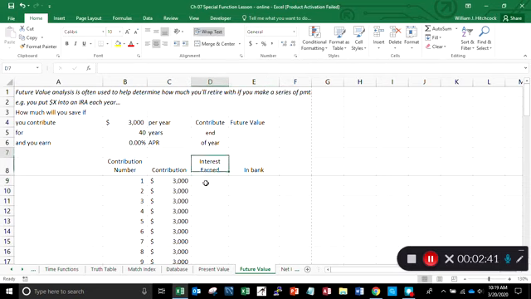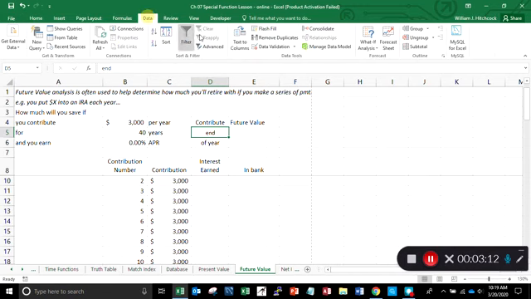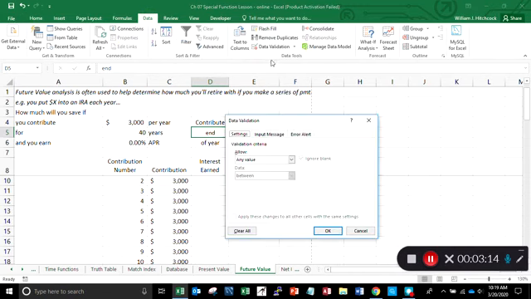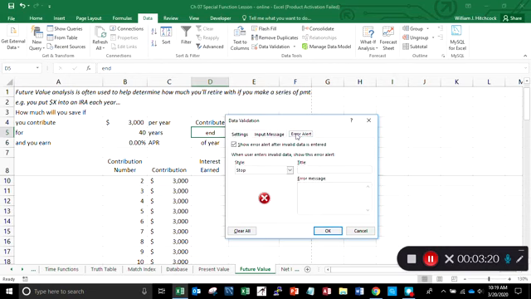And this kind of depends upon whether or not we contribute at the end of the year or if we contribute at the beginning of the year. So, what I want to do here, where I've got the word end, I can either change that to end or beginning, but I want to make sure that a user has to choose one of those two values. So what I'll do is in that cell, I'm going to go to the Data tab and choose Data Validation. And Data Validation lets you put in some settings, an input message, and an error alert.